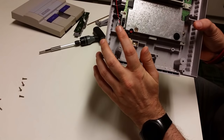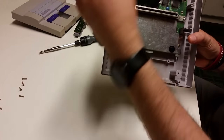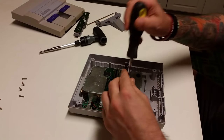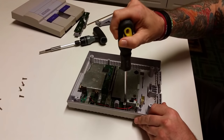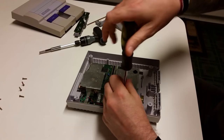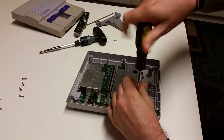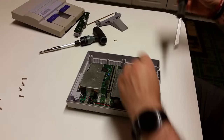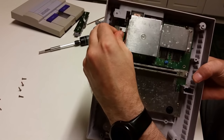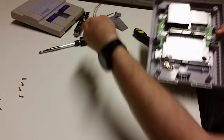And then our next thing that we're going to tackle is unscrewing these two screws to remove the power switch. And you're going to need your standard Phillips head screwdriver to do that. Once you have those two screws removed, you can then unplug the cable here. And remove the switch.